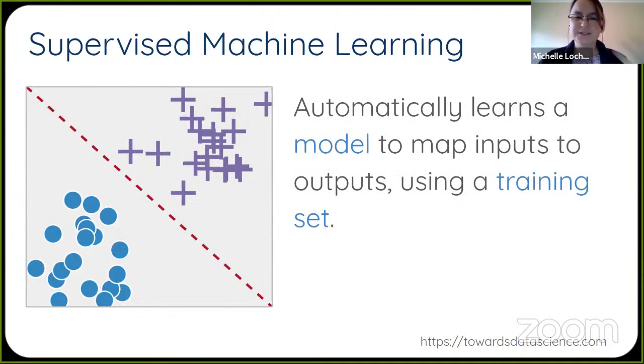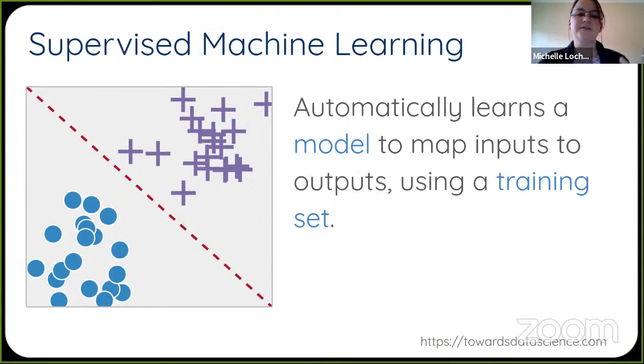Now, as physicists, we might look at the data and hypothesize some model and then fit the parameters and then we're done. Machine learning works a bit differently in that it tries to learn that model automatically. And the way it's able to do that is if you have some training set, which is the supervised part.